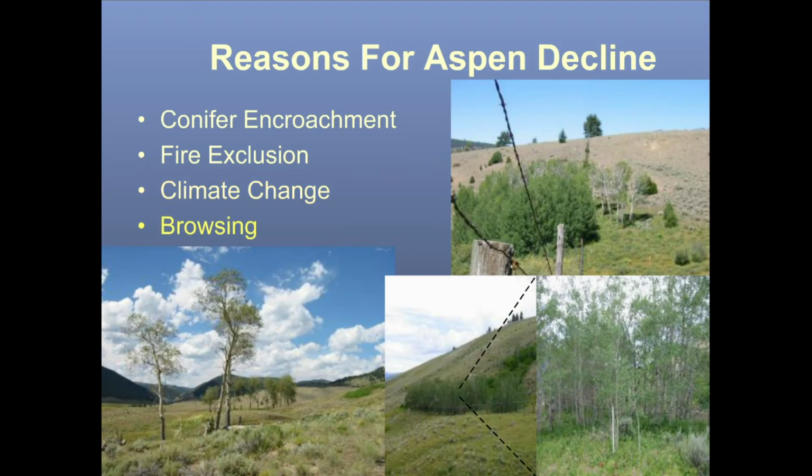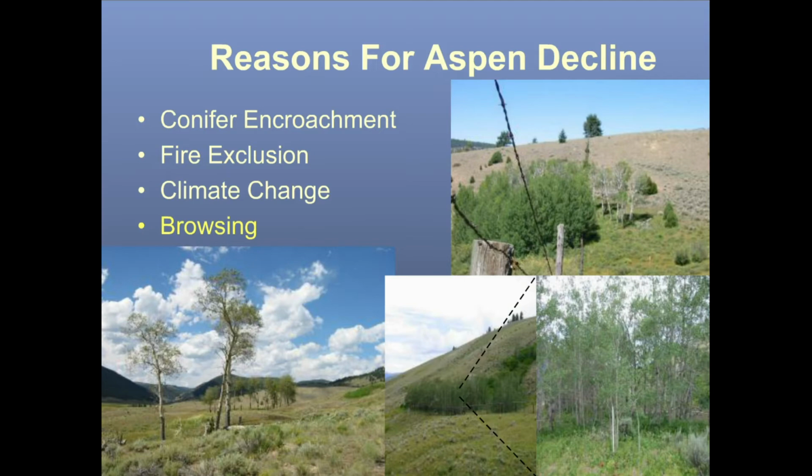And simply through process of elimination, this left our group with this idea of browsing. Browsing is different inside these exclosure fences, we would hope, than outside. And of those 2,500 per hectare sprouts I mentioned earlier, over 90% have been browsed within the last year. So at least it does appear that browsing is an issue.